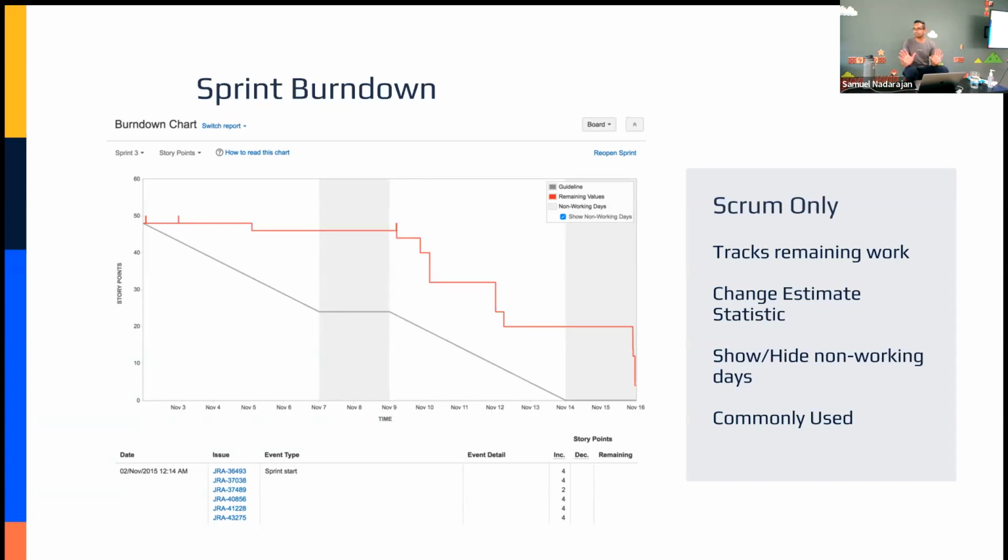But again, we're talking about ideal, and looking at it from the lens of reality. So when you see the red line go up, we can see that the scope of the sprint has been added to. And at this point, as time passes, it just works its way through to the end of either the sprint or until all your issues are complete. In my years of working on and with development teams, I think only one time I've ever seen the burn down line appear below the line of best fit. How many of you have ever worked in a sprint where the red line was close to the line of best fit or below it?